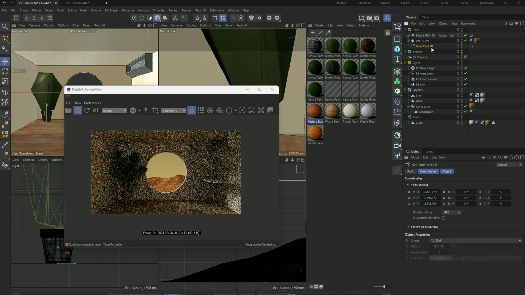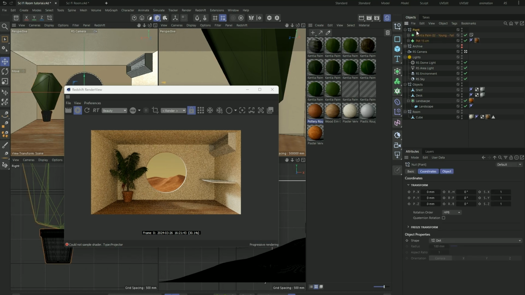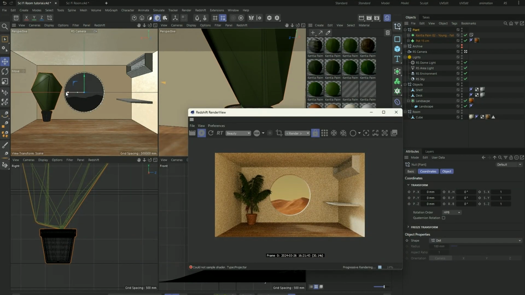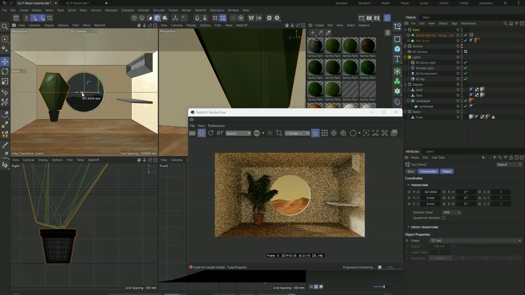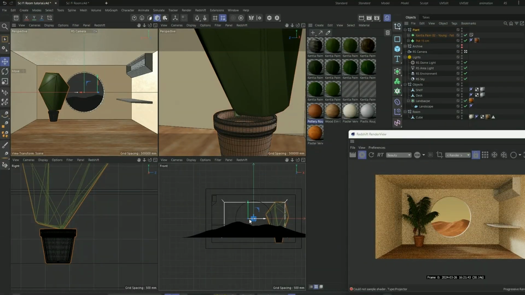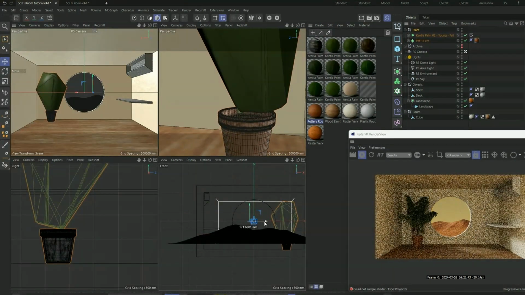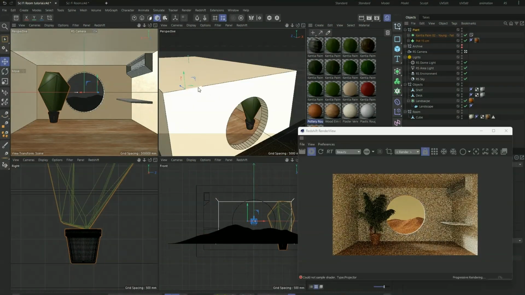I'm just going to delete this original plant node. We don't need this anymore. And if we select the node, we can drag both of these objects together. And something like this looks good.